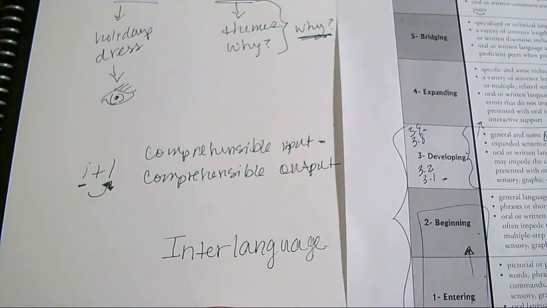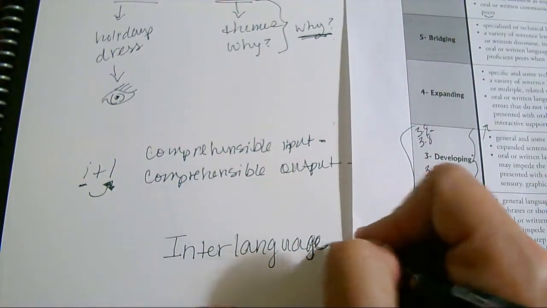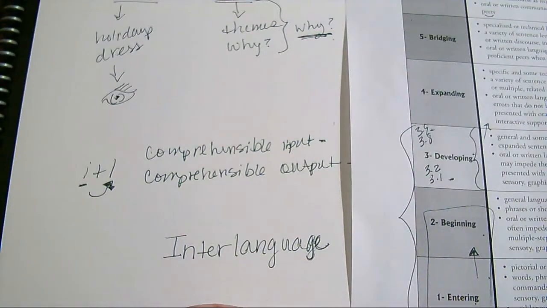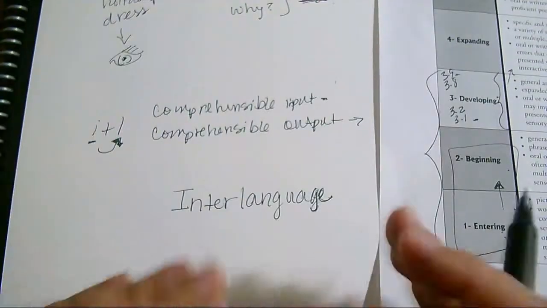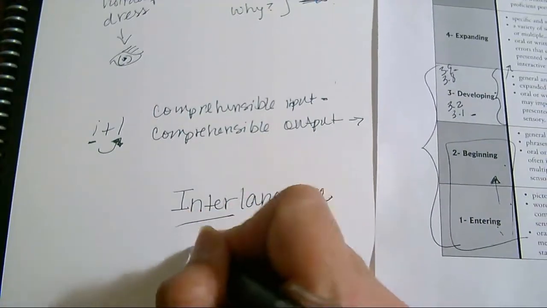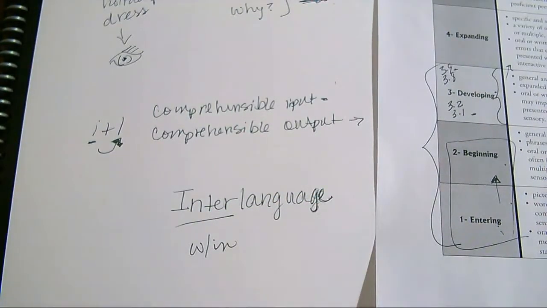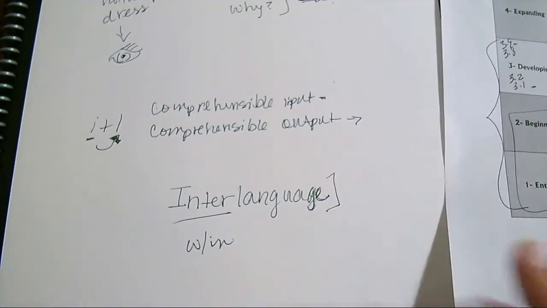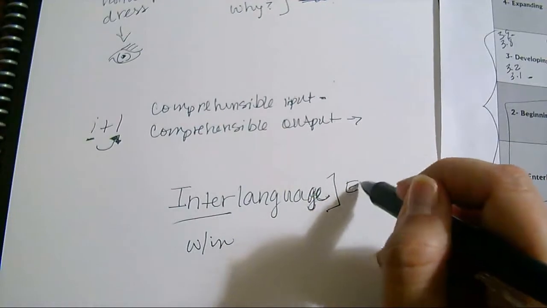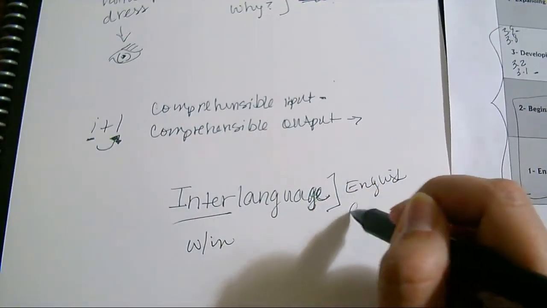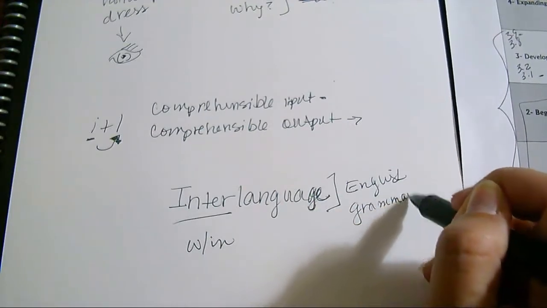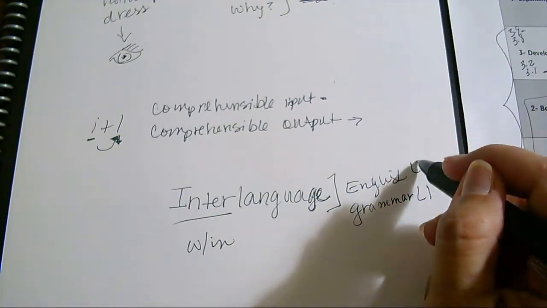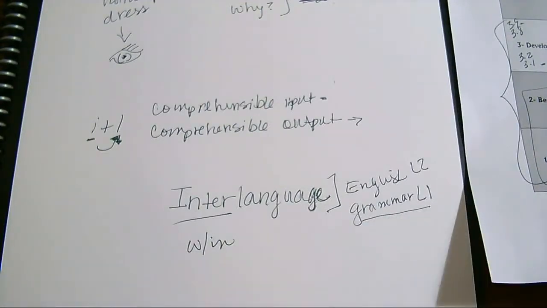And you will find out with your students that even though they're speaking to you, they will say a word in their language because the meaning to them doesn't exist in English. Also, we'll have students speaking in both languages. So if you keep in mind that inter means within, that means they're within two languages. They're working within two languages, and oftentimes this will take on a grammar of its own. You'll hear things where the words are in English, but the grammar might be in the first language. We're going to put L1 for first language and L2 for English. So the grammar might be in L1.